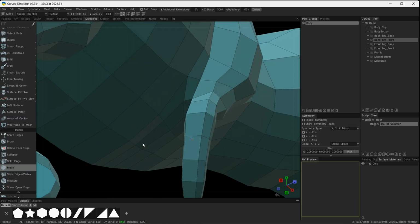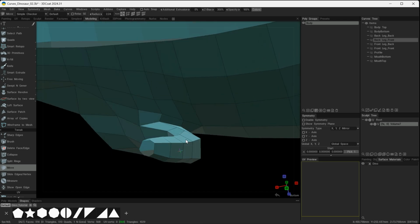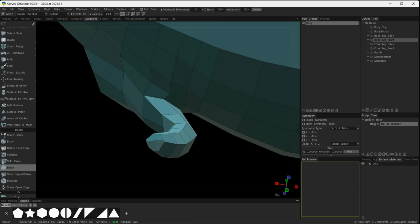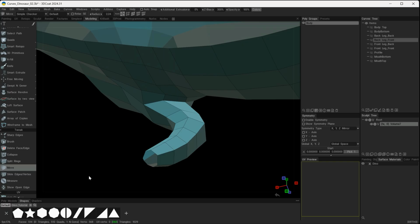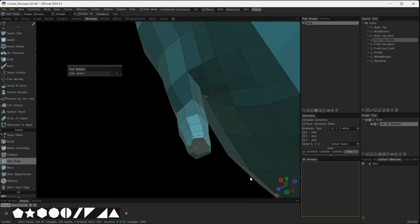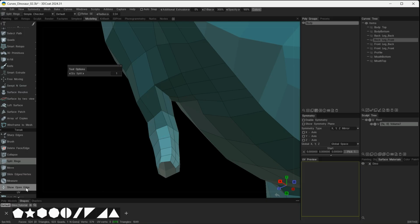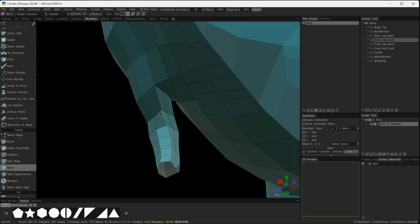And if I want to add an extra edge in here, I can just move these over and use my slide edges tool here with edges selected, slide these over, and maybe just add another, just to give it a little bit more definition in there as well, just to round that arm off so it isn't as faceted around that section there.